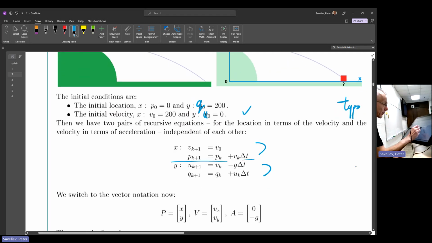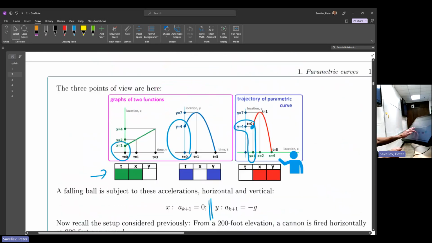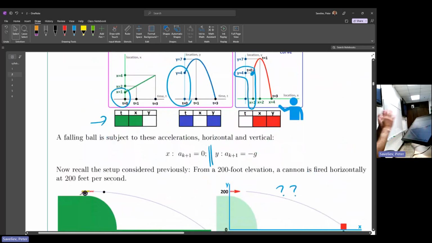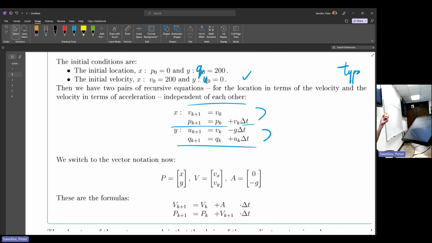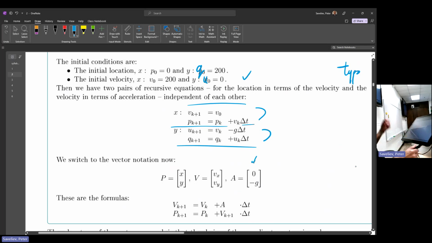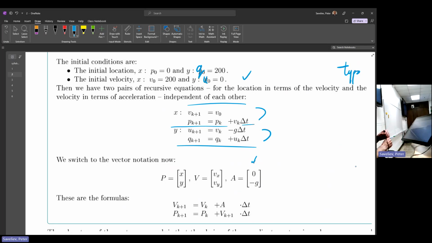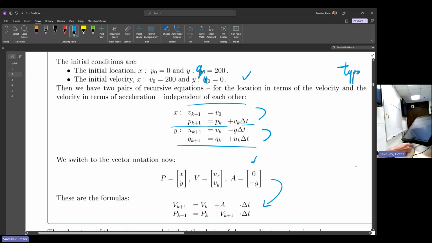The only question that I might prefer to address now is that even though they are separated computationally into two separate computations, it still makes sense to combine them into vectors, and that's what I do here. So point x, y, which is a sequence, v, which is also a sequence, for the x and y directions. The acceleration is very simple because it will remain forever: the horizontal component is 0, and the vertical is -g. Once you have it, you can find the velocity.